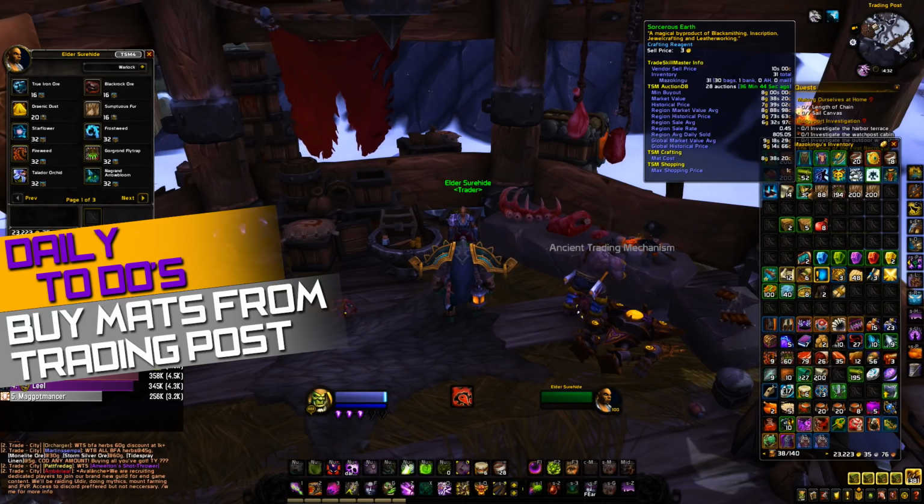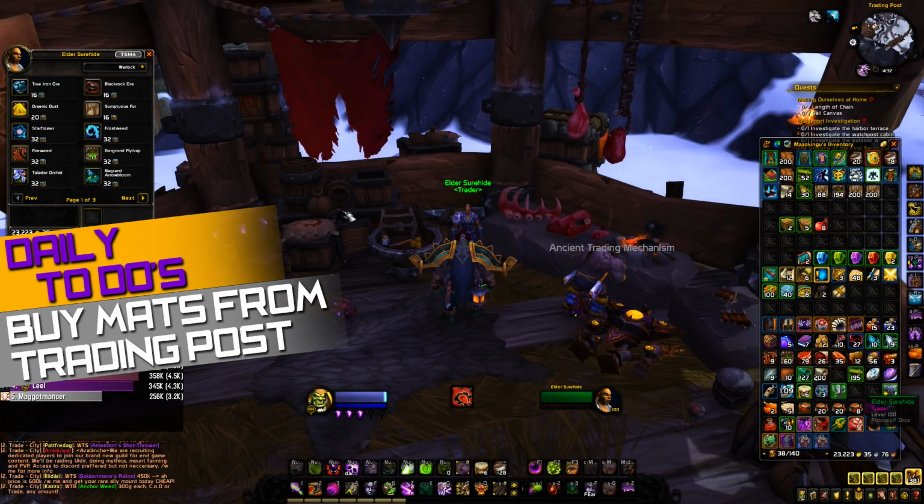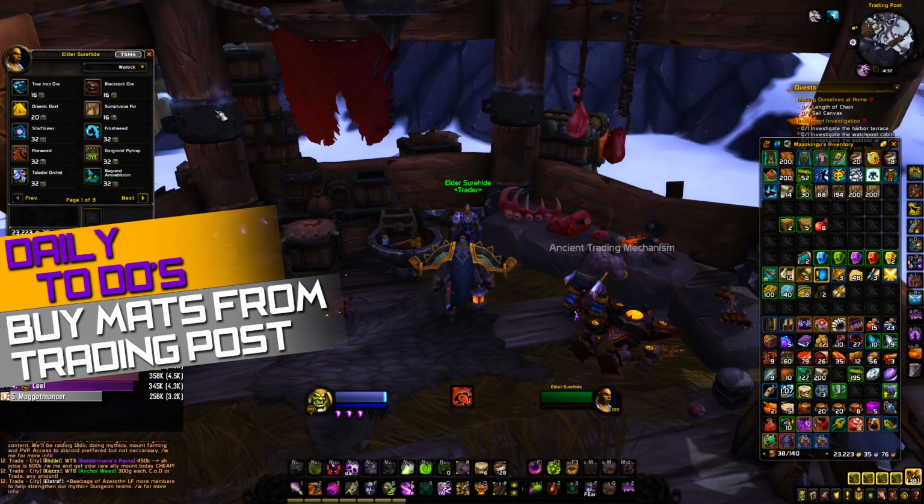You can buy it if you make it through the naval missions, but I don't really care much for that. This is the only one that I think I'm buying off of the auction house. Everything else I'm buying from here. So I need sumptuous fur, right? I need sumptuous fur to make the cloth that I want.